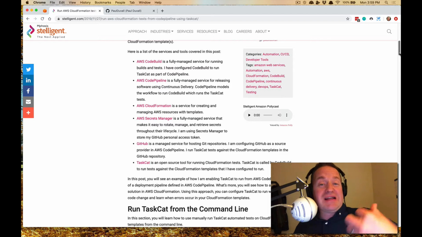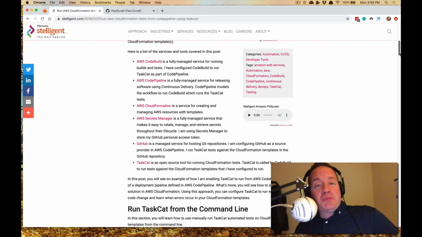One actually runs TaskCat itself, installs Python, which TaskCat uses, configures it, installs and configures TaskCat, and then runs the TaskCat tests, in this case, creating and deleting a CloudFormation template to verify that it's still working. And then the other CodeBuild project I'm using is based on the dashboard that TaskCat creates. It's an HTML file, and so it pushes that up to S3, makes that available for you to view.